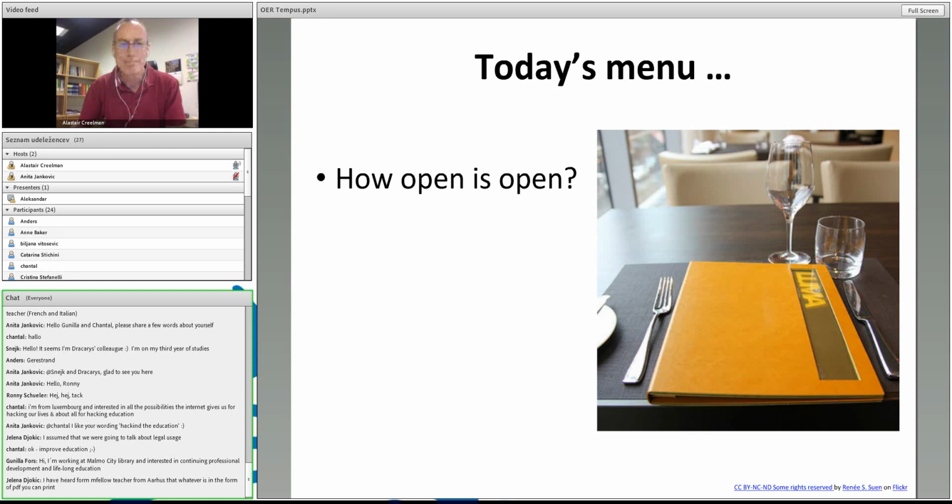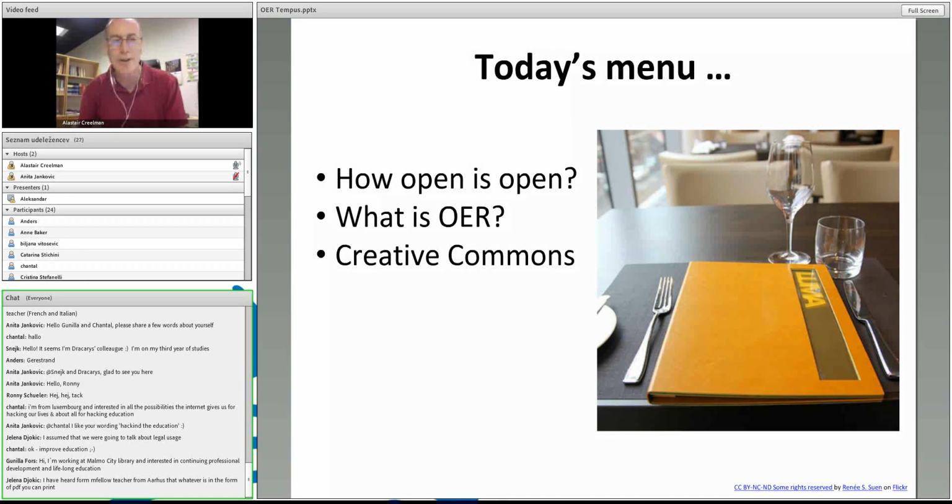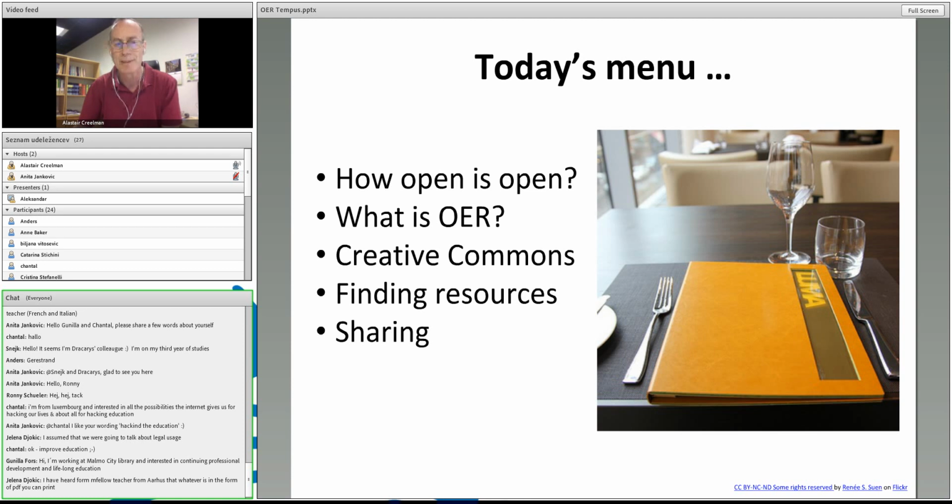So what we're going to talk about today, I'm going to talk about openness first and why education is opening up and some of the factors behind that, and how open is open, because a lot of people claim that their services are open, but are they really? What is OER, Open Educational Resources? How do we define it? We're looking at Creative Commons, the licensing form for OER, and looking at how to find these resources. Because one of the problems, I think, with OER at the moment is that a lot of teachers find it's time consuming trying to find these things, and having tools to find the resources is one of the biggest problems. And also how to share material, how to make our material available for other people and save everyone an awful lot of extra work. So that's what I intend to talk about.